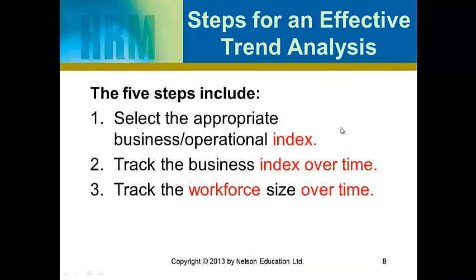There are 5 steps to doing an effective trend analysis. The first step is actually choosing and predicting which business or operational index that you need. So whether it's sales volume or calls answered per minute or whatever the appropriate index is. Then you have to track that business index over time. So again, you can think of it as sales per sales rep in a retail environment or in a corporate environment, tracked over each month of the calendar year from January through December, and then year over year, and you start to understand the trends that you have, January to January, comparing months and overall trends.